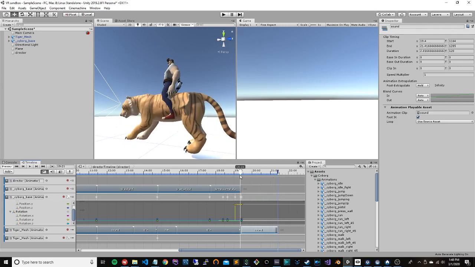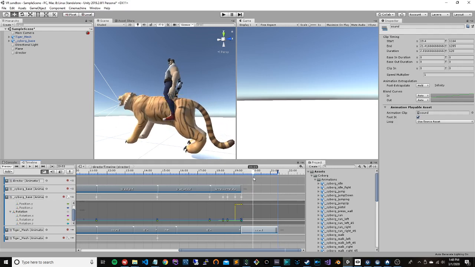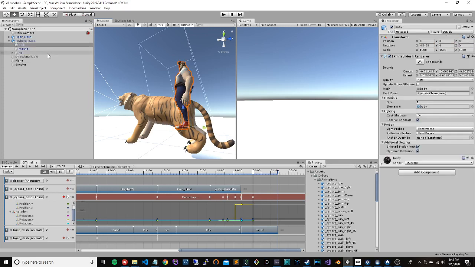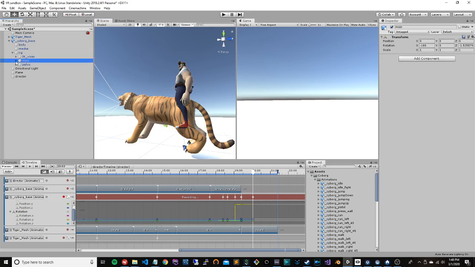Let's have him slide a little bit. Like so, Tiger roars and look at that. He bends up a little bit. Let's have our guy here seemingly slip down the back of the Tiger a little bit, as if the Tiger's roar almost hits him off. And let's see if we can get, can we find his arms?